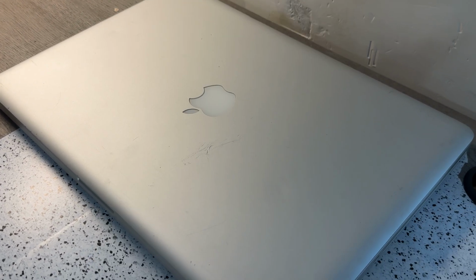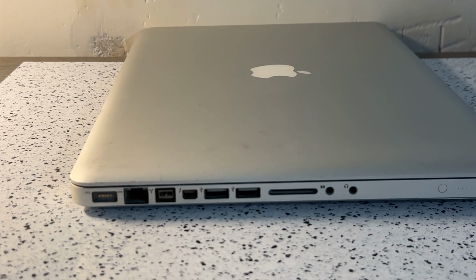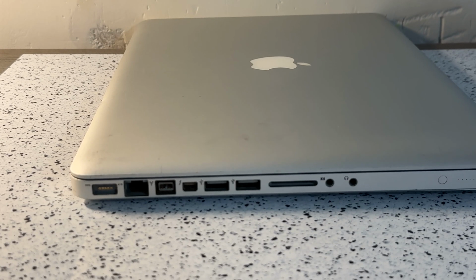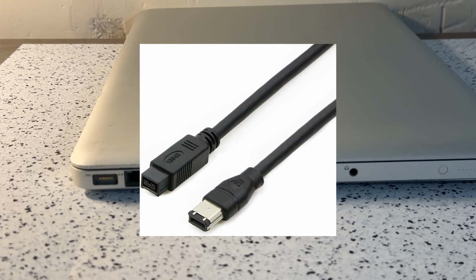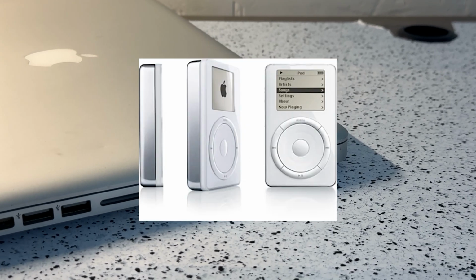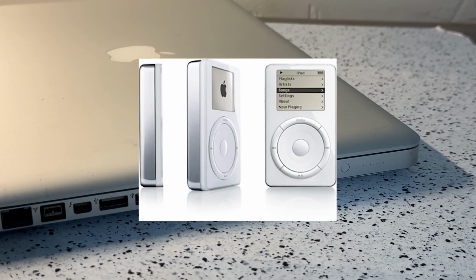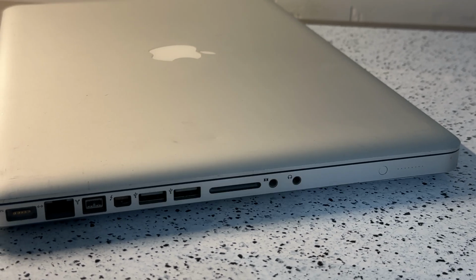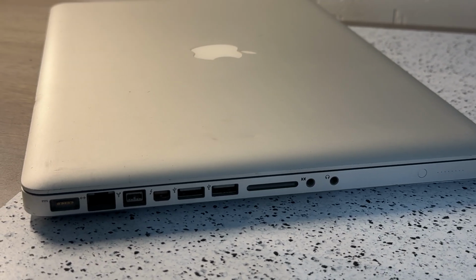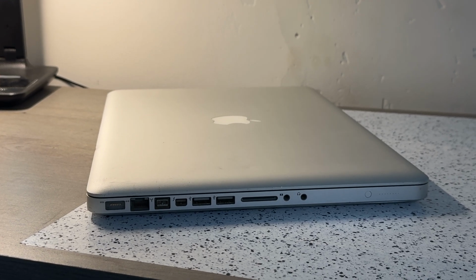That really raises the question, is backwards compatibility worth all this speed loss? I don't think so personally, but technically, FireWire 800 can be converted down to FireWire 400, and FireWire 400 can sync original iPods and stuff like the Apple iSight camera from back in 2005, but I don't really know how useful that stuff would be to the average person in 2024, being mostly 20-year-old tech.